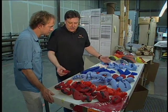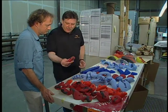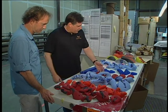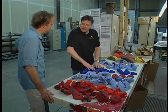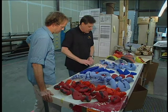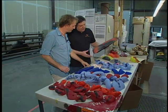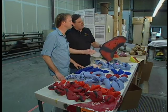We have over 1,200 shapes, and you can see on the table here they range from small, very small shapes to some larger, some training tools. In addition to handholds, we also sell training tools. I'll speak about that in just a moment. We also sell very, very large shapes, and some of them are pretty fun. We have to provide a lot of variety.